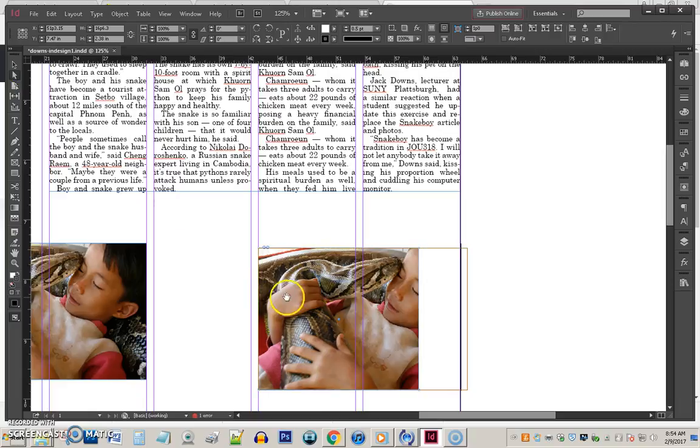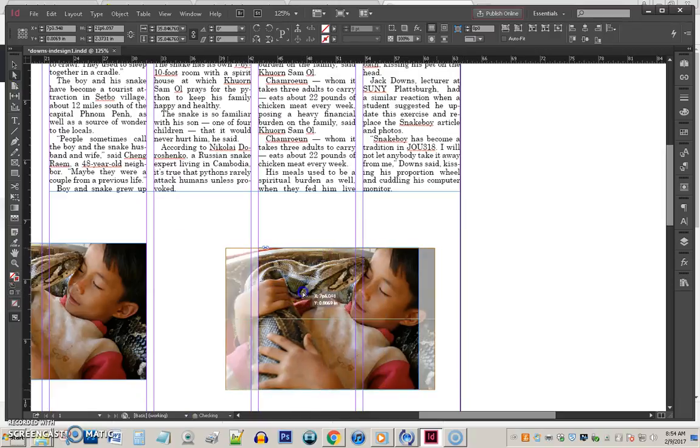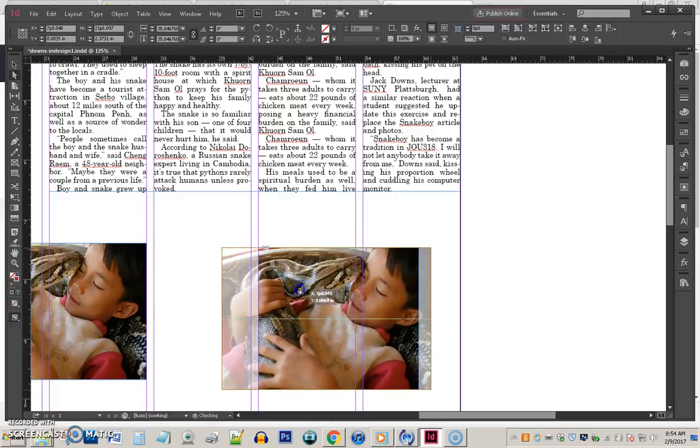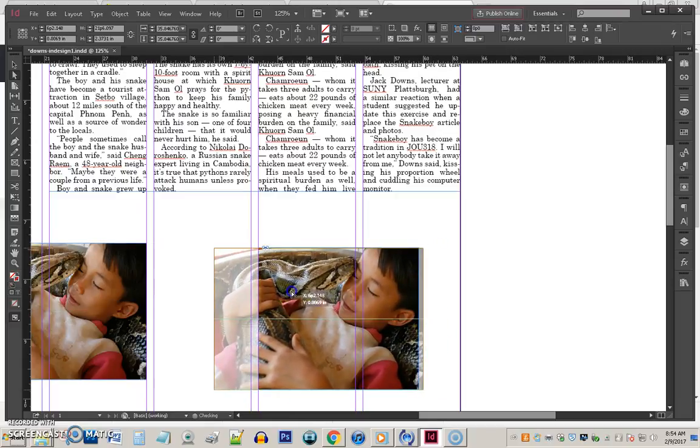With the direct selection tool, I'd be changing the content. I don't want to do that. And then I need to position it. For some reason, the box needs to be that big, so I can start to position it in here. If I hold down, I can see the photo while I do it. And I position it there. Maybe I think that would be okay. Who knows? So get used to those two ideas.